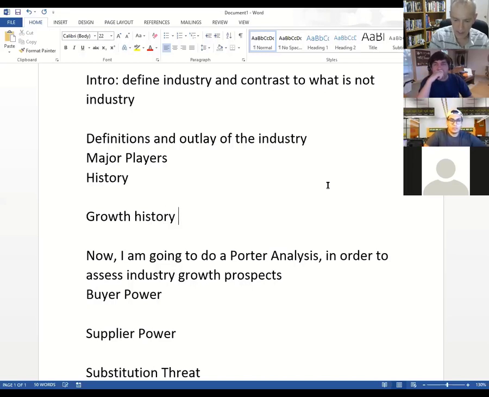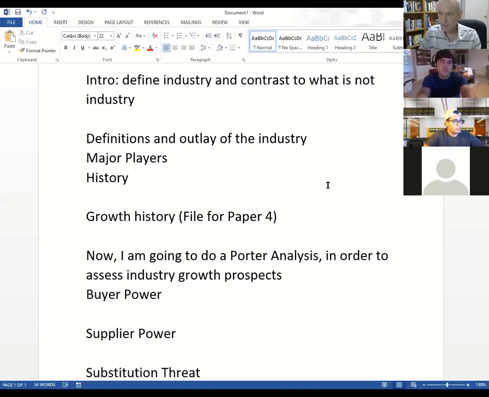So how could you do that? If you look at the file for paper 4, there is a page in there called Bloomberg dump data or something like that. It has a revenue line for everybody I put in your industry. If you need help with that, I can show you. But you could certainly take all the companies I put into your industry and create a file that looks at their growth over time. You could probably find something in Statista, but you might want to show some historical growth.